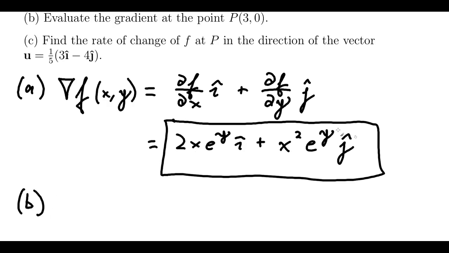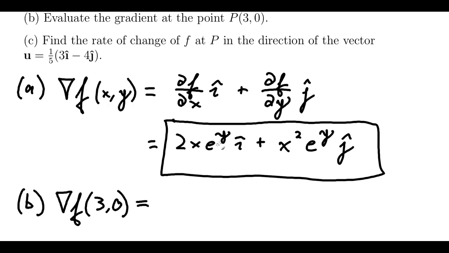So this gradient vector that we have here is a function of x and y. You can see that the way it's written also. Grad f of x and y is equal to this. So we can now evaluate that at any particular point we choose as long as it's in the domain. Here we have (3, 0). So the words given in part B, evaluate the gradient at the point P (3, 0), can be expressed as simply this right here. This is the gradient of f at (3, 0). We plug those in and evaluate.